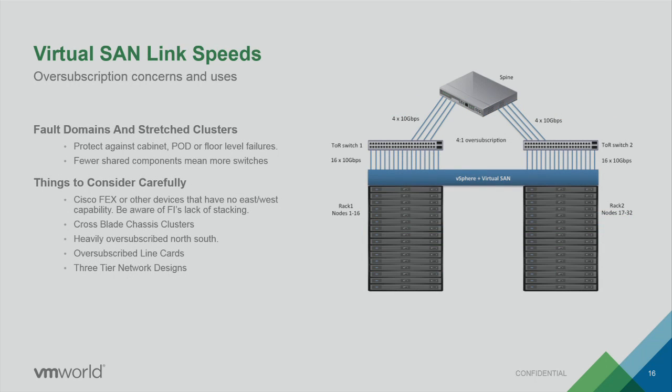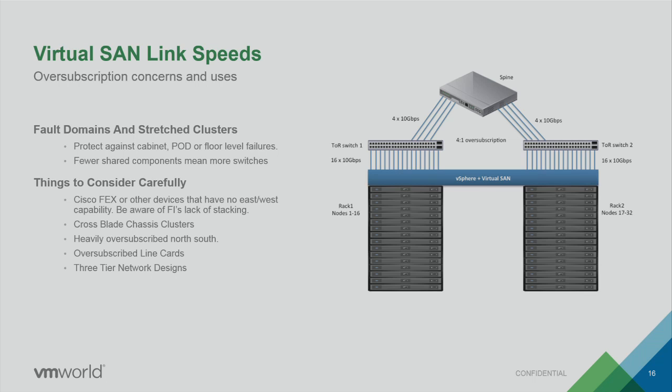So link speed. This is actually another thing when I talk to the network guys, they're always asking about, not only how many ports, everyone always focuses initially on how many ports from the host, but really if you think about it, when you have a clustered distributed system, there's a fair amount of traffic going between the hosts because the data is not always local, and writes always have to acknowledge to 2 hosts. And as the system scales, you're going to have more throughput demands. When you have a simple vSAN deployment, a small cluster talking to the same top of rack stack, you've got full cut through, great performance, no worries, right?